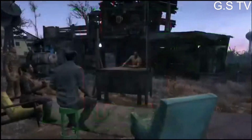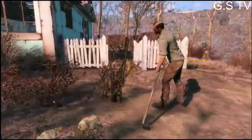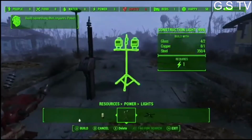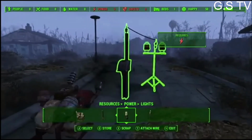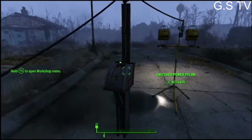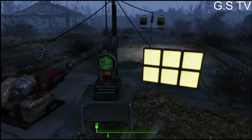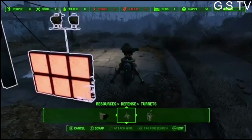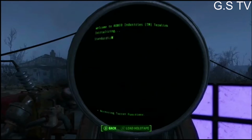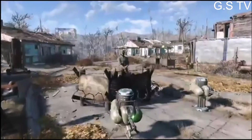As your settlement grows, people will arrive, including certain traders. They have some of the best items in the game. For these people, you can plant food, water, and even power generators. The generators will power things through switches that require power, lights and other items, and then you run wires that connect them all, and again, it just works. You can also build your own terminals that hook to this power grid, and then you can control the various things and tweak them that the power lines are connected to. This includes things like turrets, because you do want to build defenses because your settlements can and will get attacked by raiders.